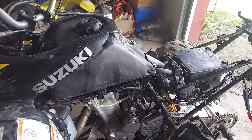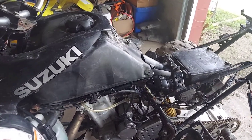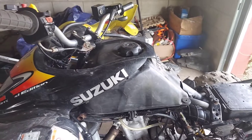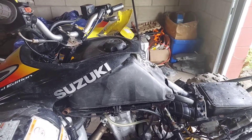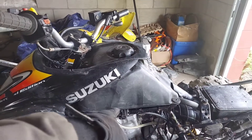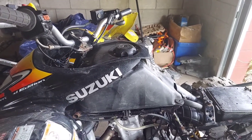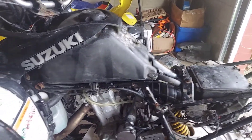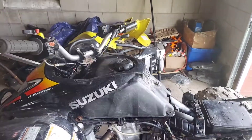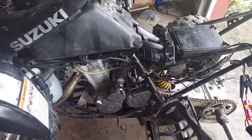This quad has been sitting for a while, so it's got to be something with the head or something with the carburetor. I'm guessing it's going to be the top end, which is unfortunate. Stay tuned until I get this thing right some other day, because it's not going to be today.